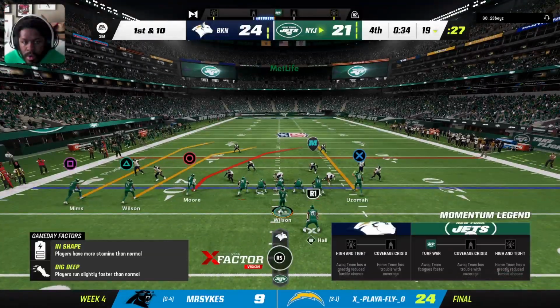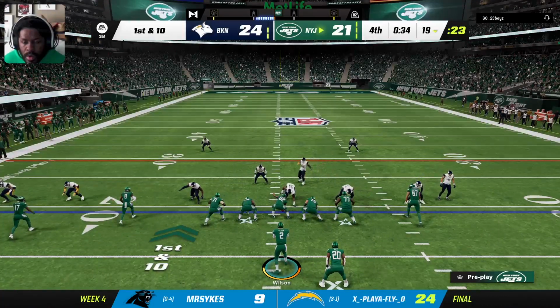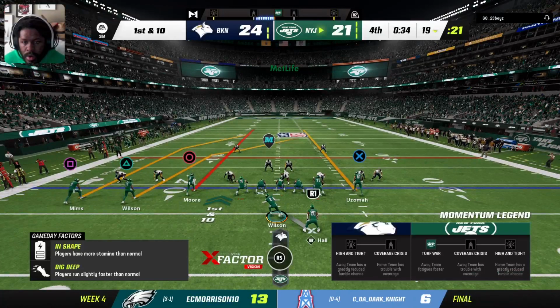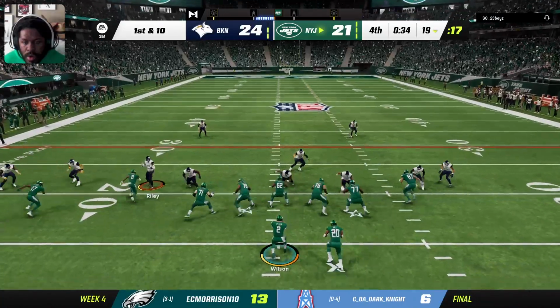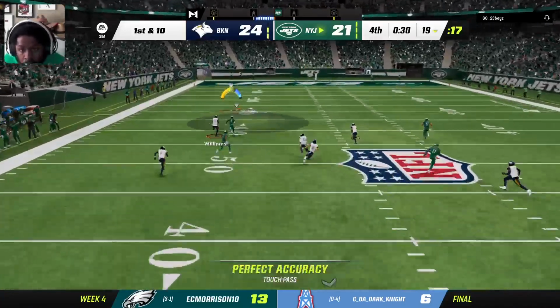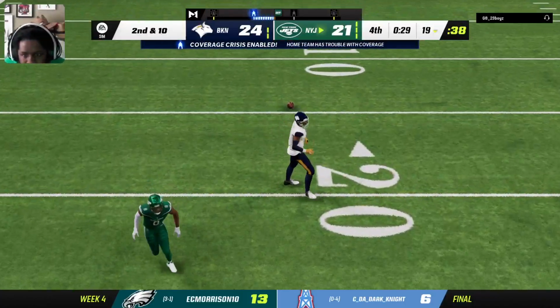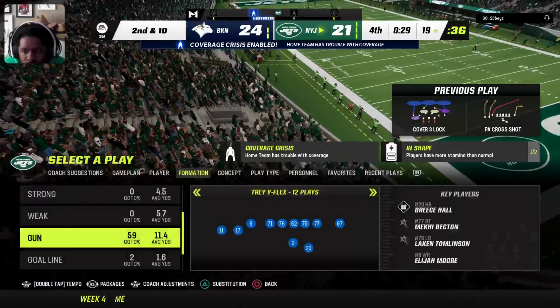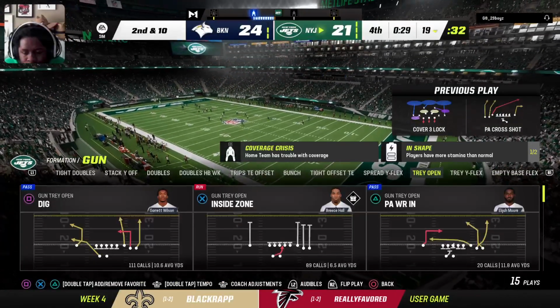The New York offense taking over for their next possession. The offense running out, and they are charged up, ready to go after reaching the end zone on their last drive. And normally I'd warn against getting complacent just because they scored the last time out. But I don't think there's any worries with this group right now. This is a hungry group, and they want to keep building off of their last drive. Now they just want the officials to hurry up and place the ball so they can snap it and get back to work. Work with me, partner.